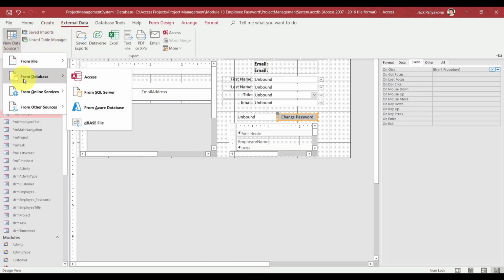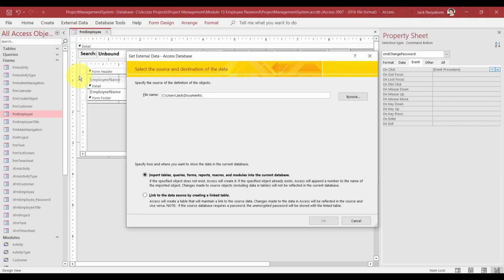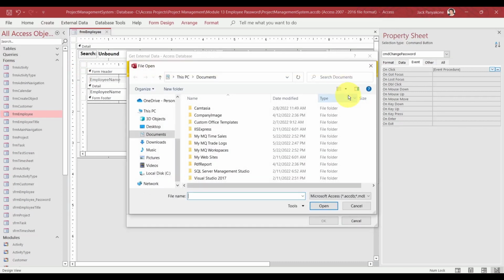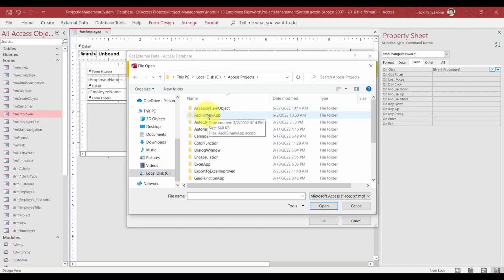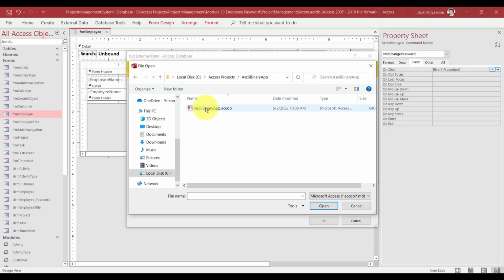Let's go grab that one. Let's go to this guy. Yeah, I had to redo this one. The old one's long gone, so I had to redo this one. All right.